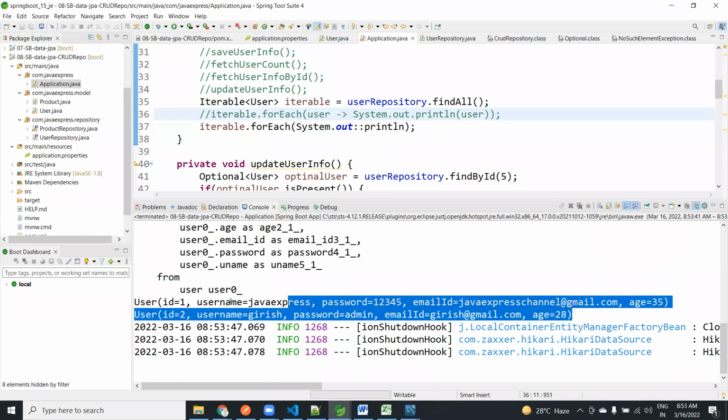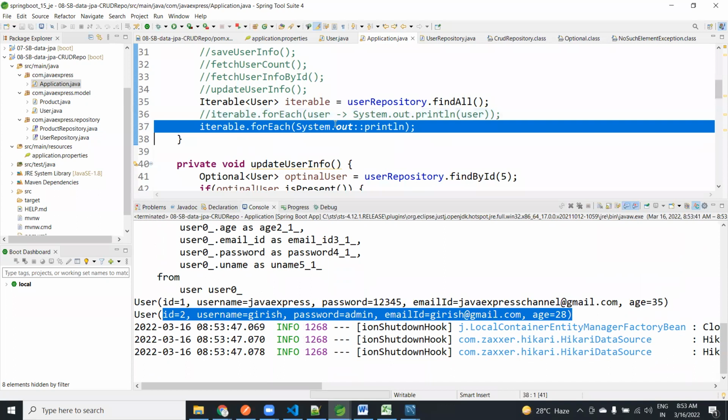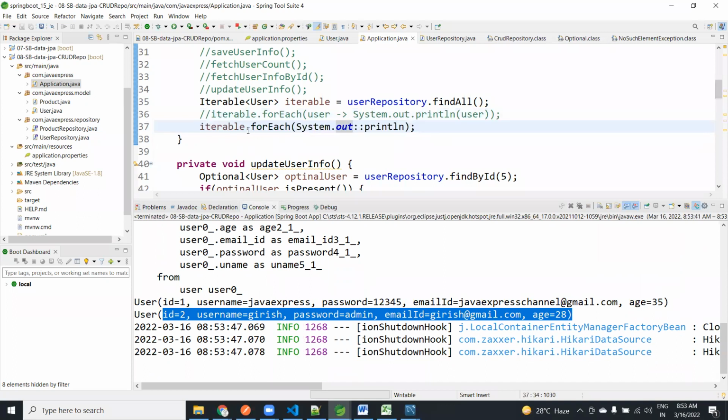Am I getting data or not? What is this concept? Method reference. Exactly, method references. Guys, Java 8 we will slowly learn here also. This is completely Java 8 dependent. In a couple of places, streams, lambdas, functional interfaces, you should be aware of these things.